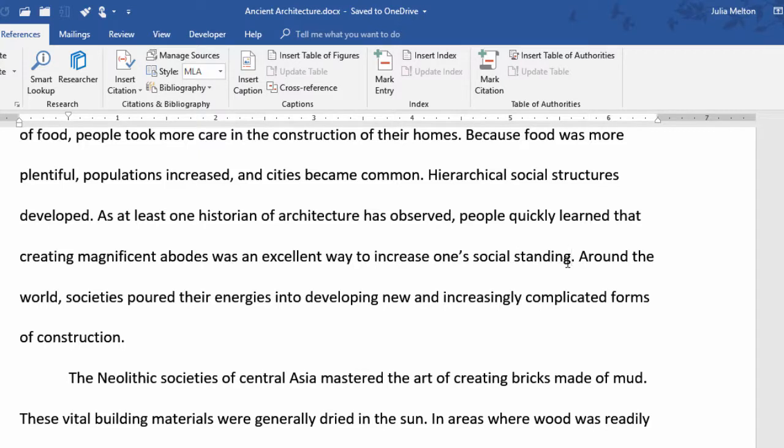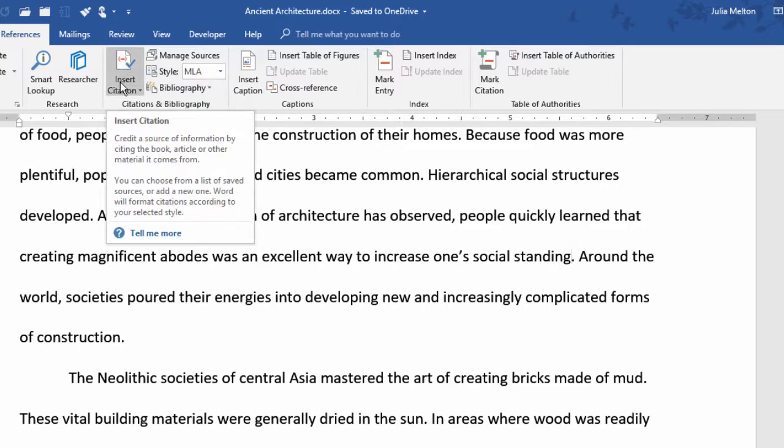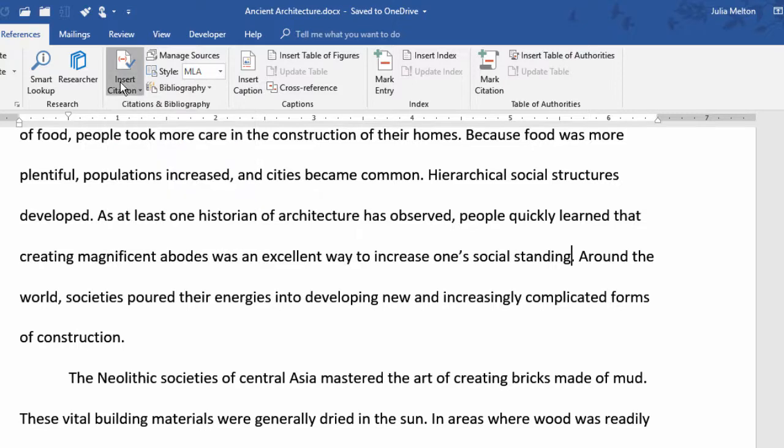For the very first citation that we're going to put in, we have to add the source because it's not in there. Now, me personally, I add all my sources through Manage Sources and then insert my citations. So you can do it either the way in the book or do it the other way. It's up to you. So we're going to follow the book since they've got it typed up this way. Insert Citation and Add New Source.